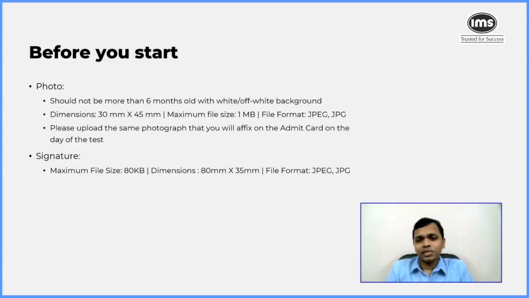With respect to signature as well, there are some very important restrictions. Number one is that the maximum file size has to be 80 KB and the dimensions are 80 mm by 35 mm. And the file format is the same as the format that you have for your photo, which is either a JPEG or a JPG format.